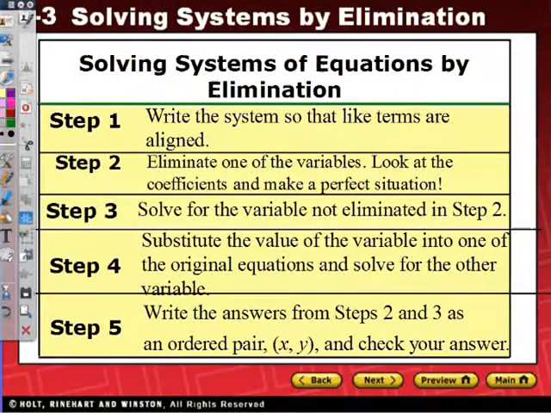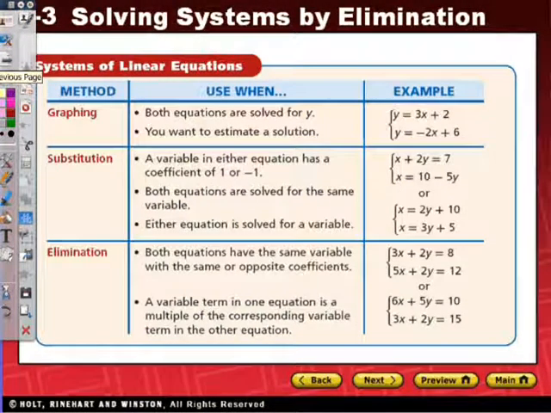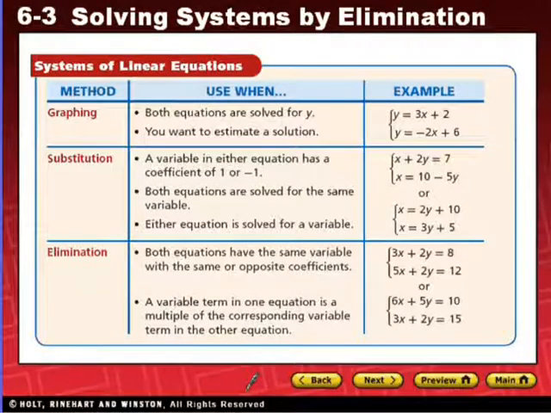Okay, so this page is already in your Know It notes, so you don't have to write it all down. This is just a really nice chart where you can see when you're going to want to use which method. Now, personally, graphing I don't find to be especially efficient. So graphing is really for me only if both equations are already solved for y, the numbers are really small, and it seems like the answer is going to be integers. Maybe I'll graph it.